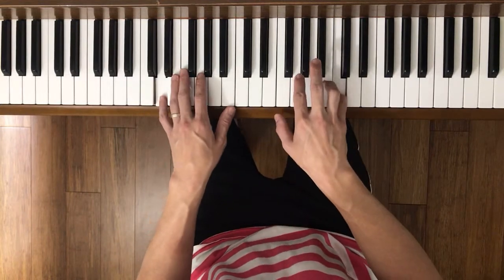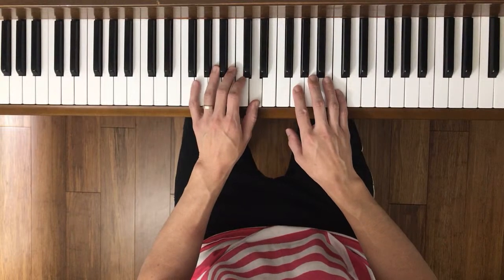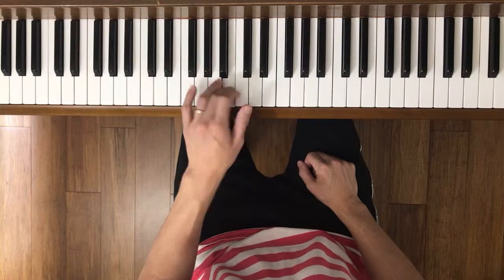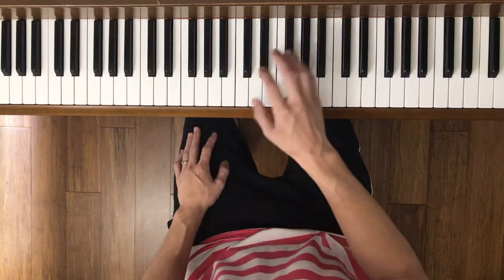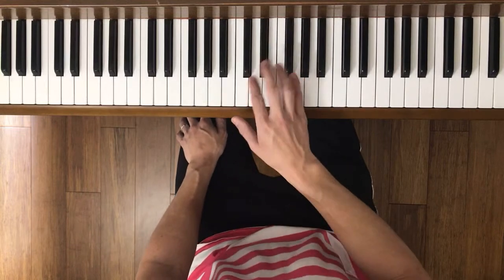Simply just play the melody notes louder and then all the other notes softer. Takes a bit of control. So again, you might not be able to do it, but what the heck, give it a try. All right, we'll go back to Morrow. Morrow, come what may. Just the right hand.